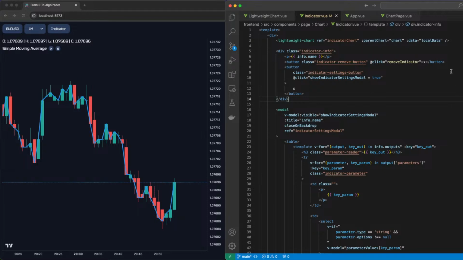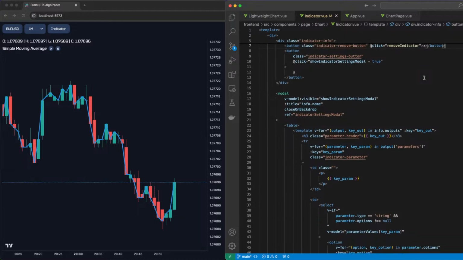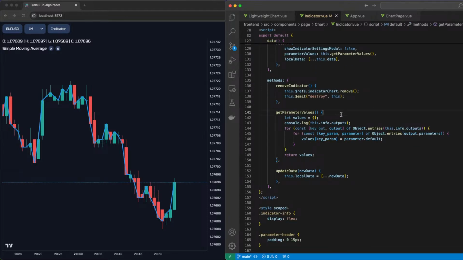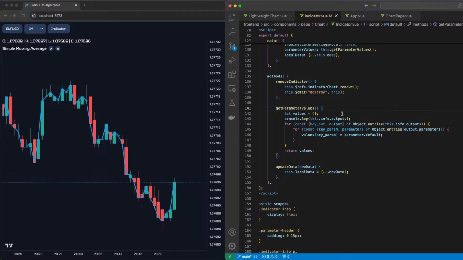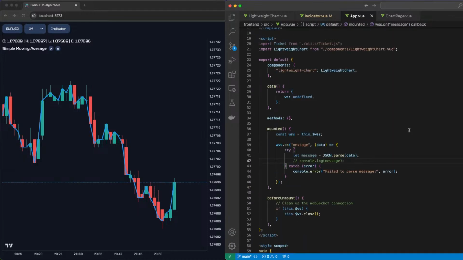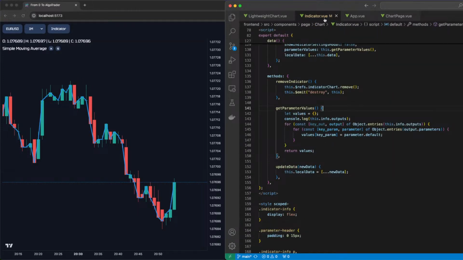Okay. So currently we request the indicator on click on the indicator search, I guess.